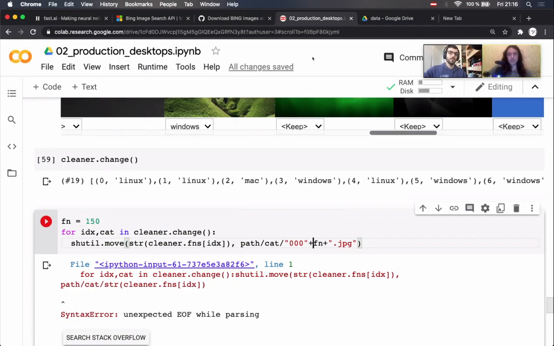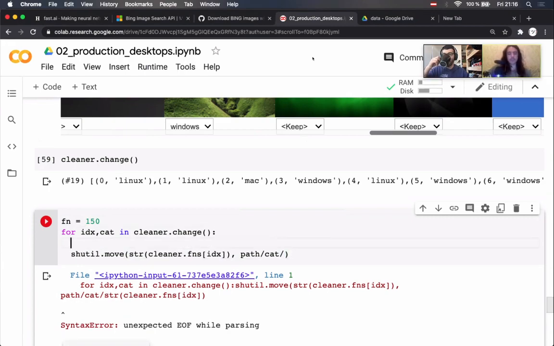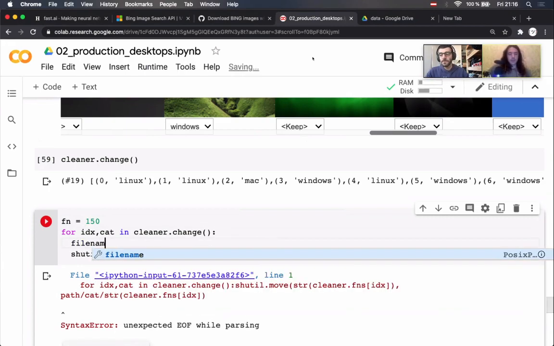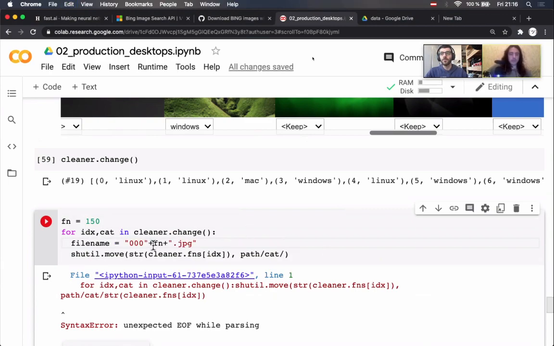Or maybe because this is a bit different with path objects, I might have to construct the string extra. And we can use an f-string. Put fn in there.